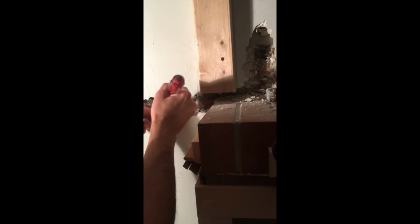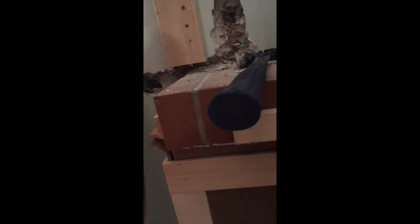So we have cinder block walls. And then we have plaster. And I guess there's wood behind the plaster that the plaster is attached to. Like furring strips. So not really 2x4. It's not really like framed out. Or I guess it is still framed out. Anyway, it's just thinner pieces of wood. So we're just trying to figure out where to drop the wire down to this outlet down here so that it goes up behind the TV.